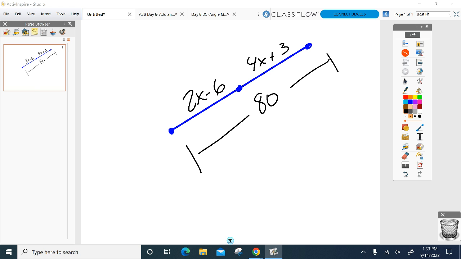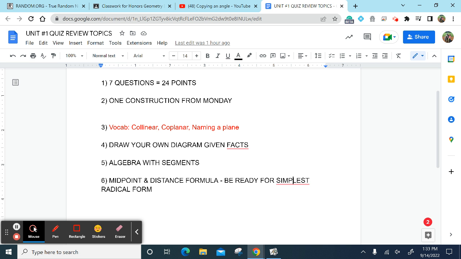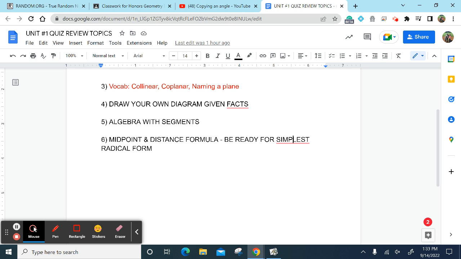And then finally, I think about half this quiz is on midpoint and distance. Know your formulas because I'm not going to provide them. And I'm warning you, I want to make sure ears are open here. The distance formula problem will be in simplest radical form. Leave your answers in simplest radical form. So if it comes out to be radical 32, we got to be prepared to change that tomorrow. We got to be able to simplify that.